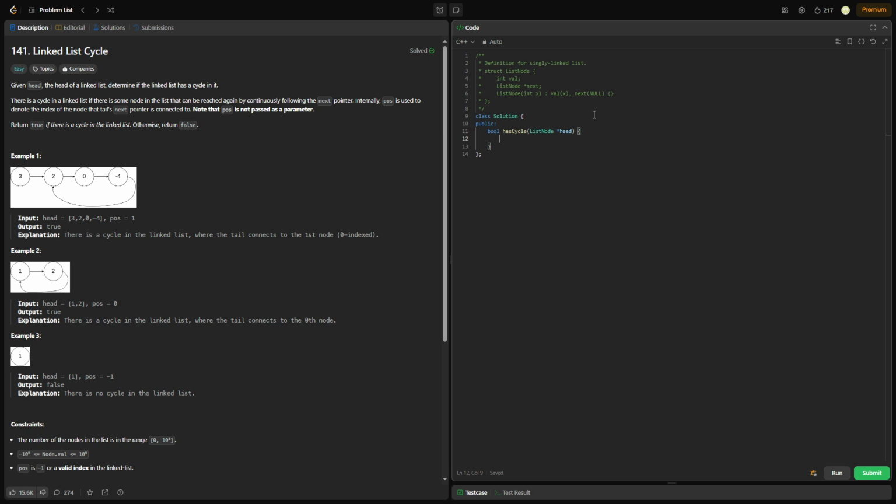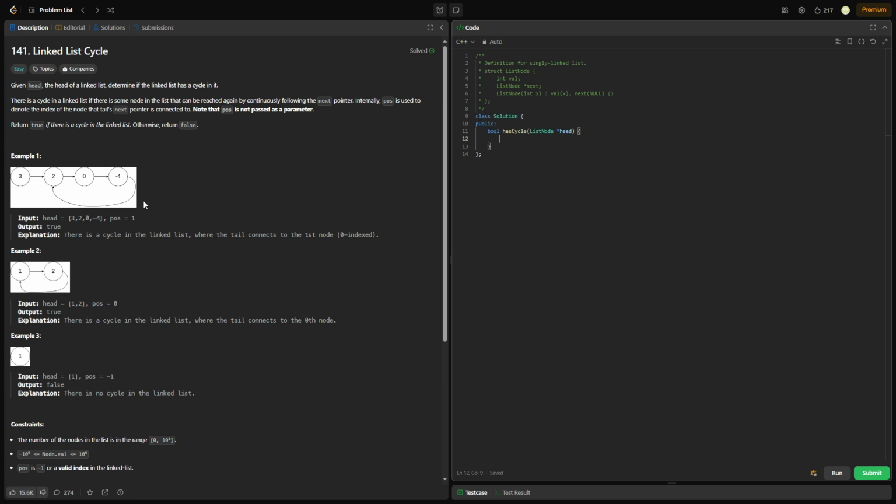Okay. Now, what we're going to do with this algorithm is we're going to have a slow pointer and a fast pointer, and they're both going to start at the head node. And for each iteration in a while loop, the slow pointer is going to move one unit, or one to the next. And the fast pointer is going to move twice. So it's going to go boom, boom. So the slow pointer moves once, fast pointer moves twice per iteration.